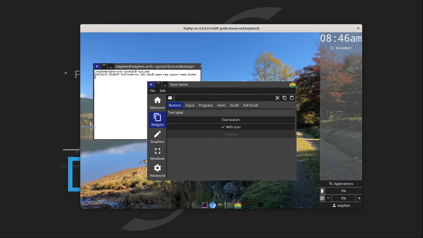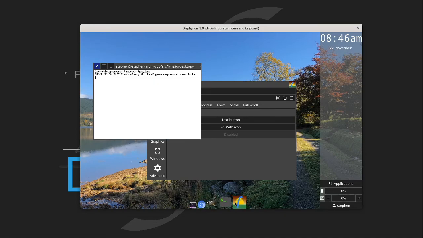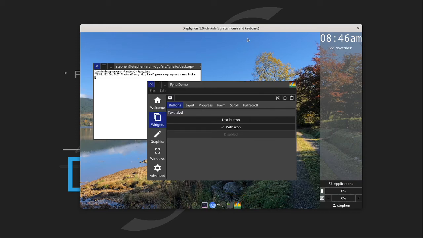So let's talk about focus for a minute. In FyneDesk, you switch which window is being focused by clicking. So as you can see, I click between these two windows. I can also switch that focus down here in the taskbar, so I can do it this way. So a lot of ways that you can do it. You can change the focus by Alt Tab, like we discussed. So you can see we've got a really good look and feel here with the Fyne demo app.